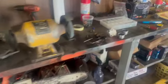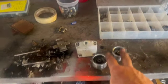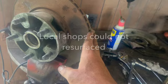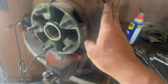Rebuilding the brakes. Got kits ordered for new seals, and going to use the original rotors. Not going to lie to you. It's about the same cost as ordering new, because you have to go drop them off and you have to pick them up. But I don't know about that.